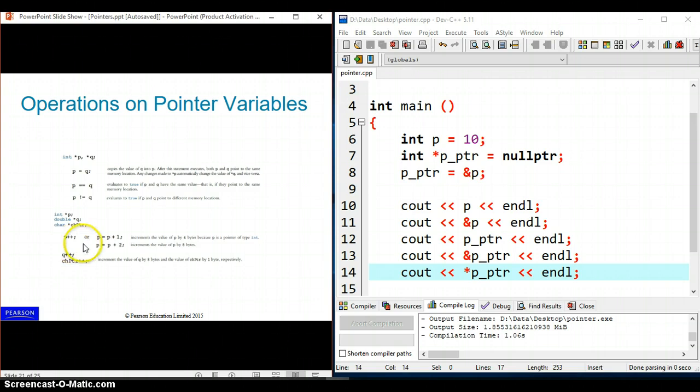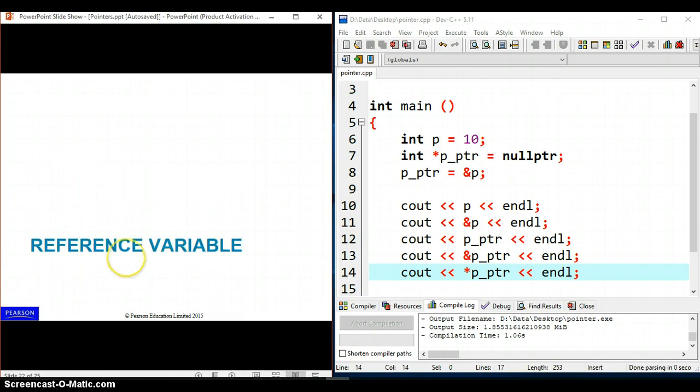So you can do p++, which is equal to p plus 1, q++, and if you are using a character pointer, you can do this ++ thing. It is more feasible when you use an array, but you can also do this for an individual single variable. But what happens is the address actually moves to the next 4 bytes. Okay, so we'll see this in your exercise.